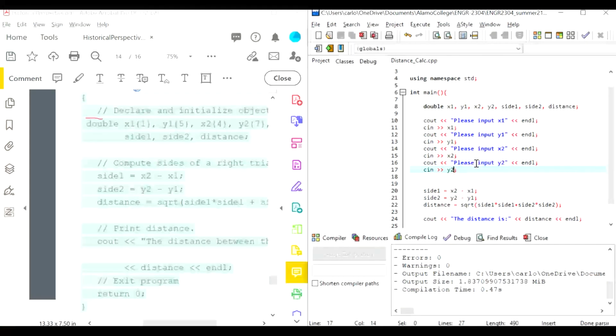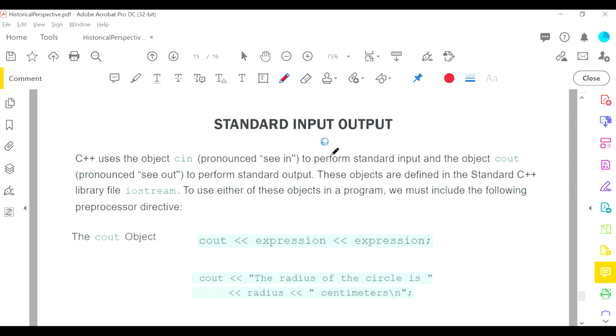So I'll post this example. As we saw in the example before, the input and output from the standard libraries are pronounced cin and cout. These are standard libraries from the C++ iostream, or input output stream, and they're very useful to print and ask for information from the user. So we just saw how they're used.